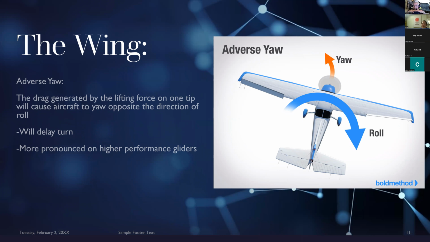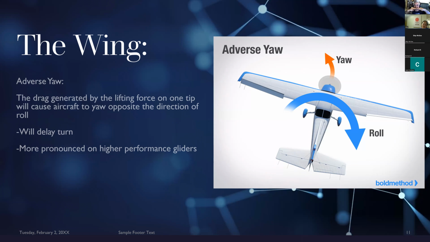A good example is, let's say, I want to roll this way. When I want to roll to the right, I'll lower the aileron or shift my weight on the glider so that the left wing will get flatter and the right wing will billow more, right? And what that does is it increases the angle of attack on this wing. When you generate lift on one wing, you generate drag, so it's going to want to drag the nose the opposite direction. So you'll get this, right?